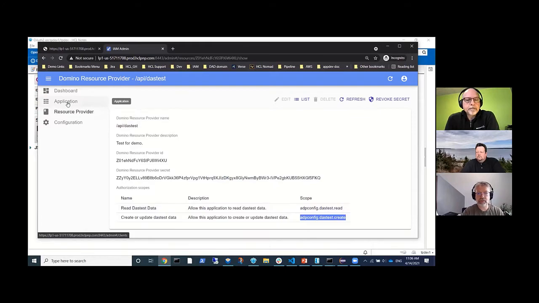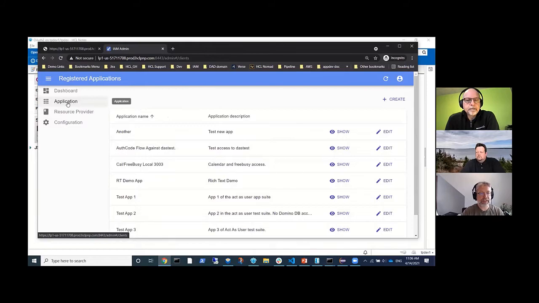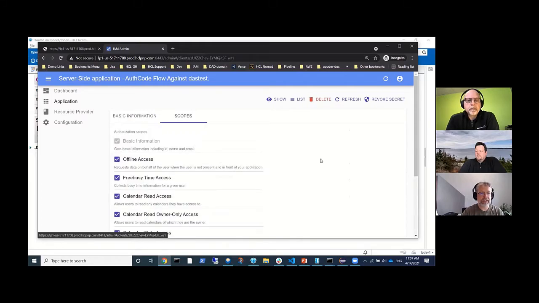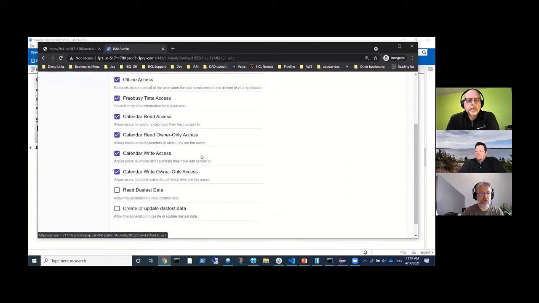The other place this shows up now is if I go to an application config. Remember that we tried to use the DAS test API a minute ago and it didn't work. It was rejected. So here we have the application configuration for that authorization code sample. If I go in and edit it, in addition to the built-in scopes, you can see now I have read DAS test data and it says allow this application.